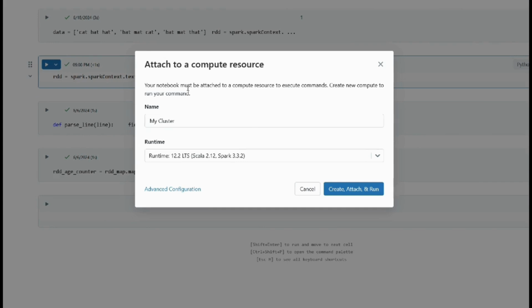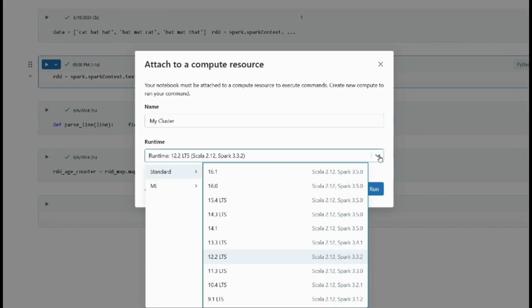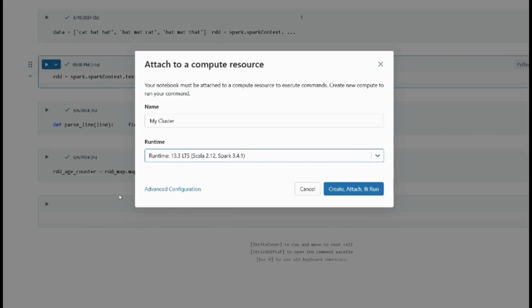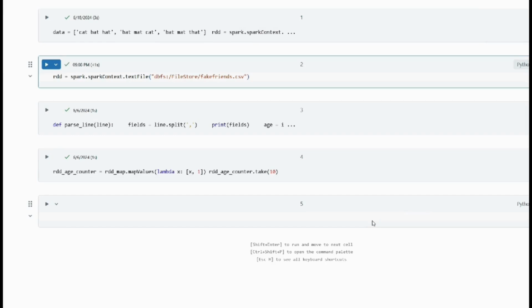All right, so I'm going to add a cluster over here. I'm going to give it the name my cluster, and by default it takes the latest version. I'm going to keep it as 3.3. Let me use 3.4, it's a more updated version. This will automatically create a cluster and attach it to this notebook, so inside this notebook I'm going to be running my query. Let me just create and attach. Currently it's starting. I'm going to have to wait till it starts, otherwise my queries won't be able to run.